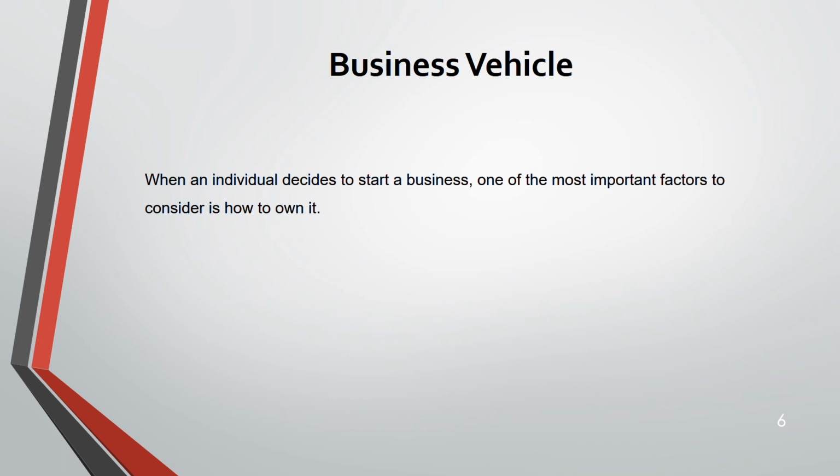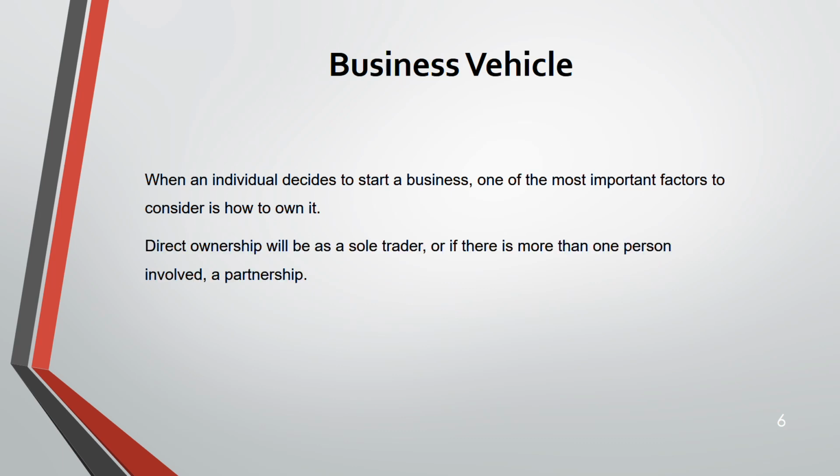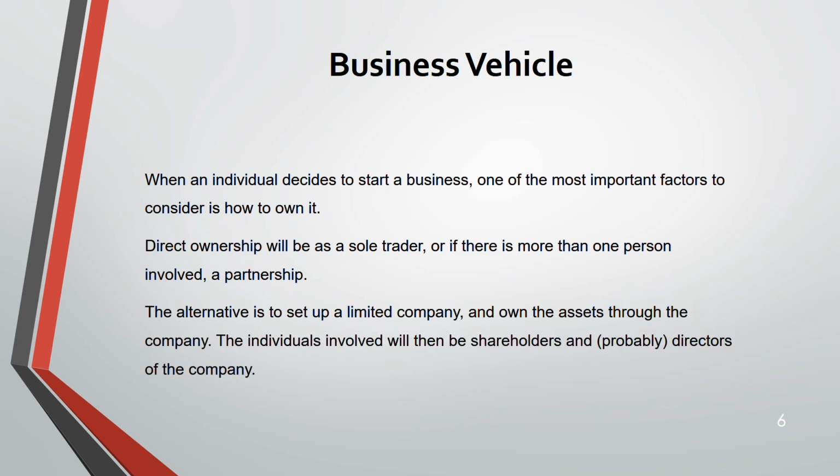Okay, so now business vehicle. When an individual decides that they want to start a business, there are some factors that they need to consider. One factor is whether they want to directly own it, like a sole trader, or if there is more than one person involved, it becomes a partnership. The alternative is they could set up a limited company, so the individuals involved will then be shareholders and directors of the company.